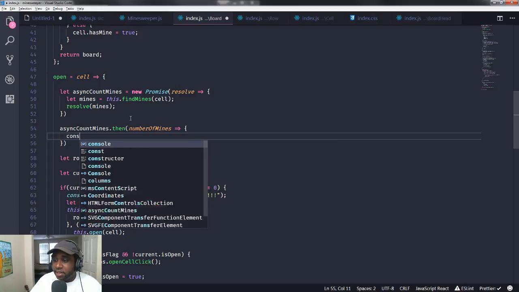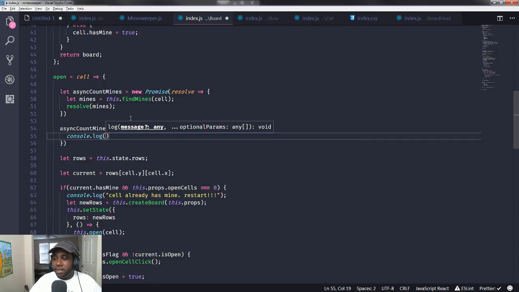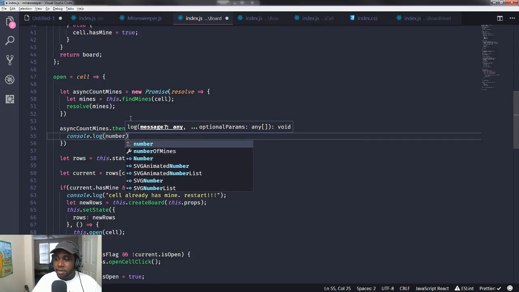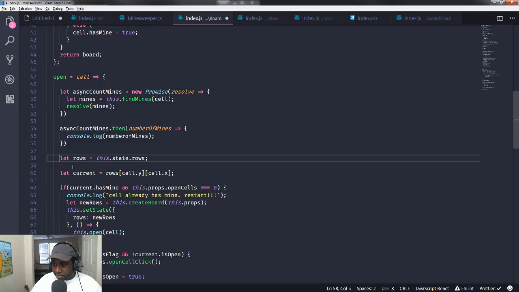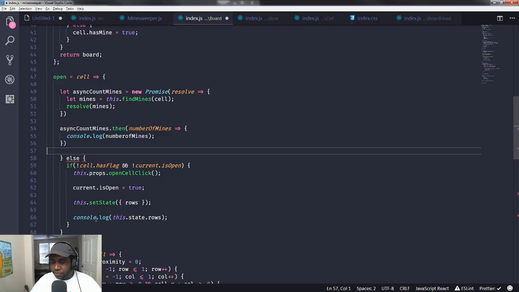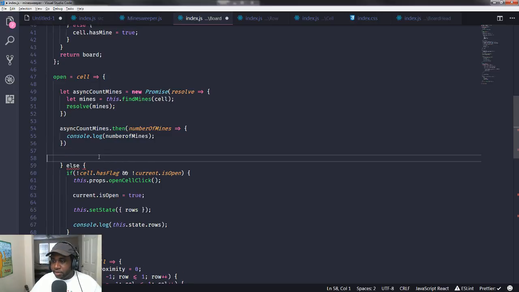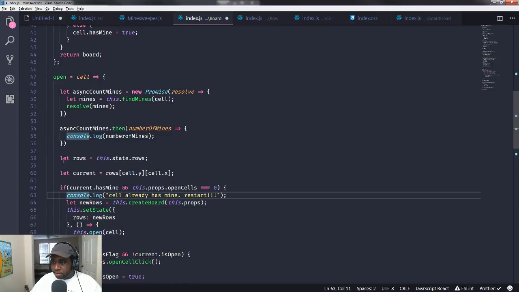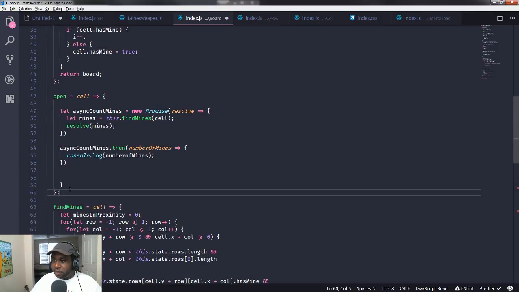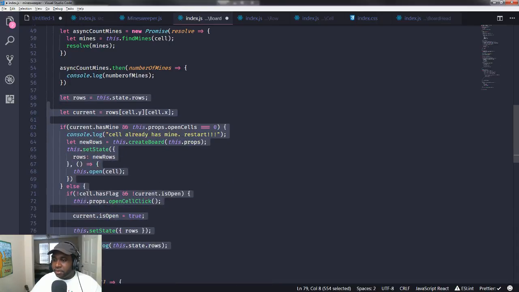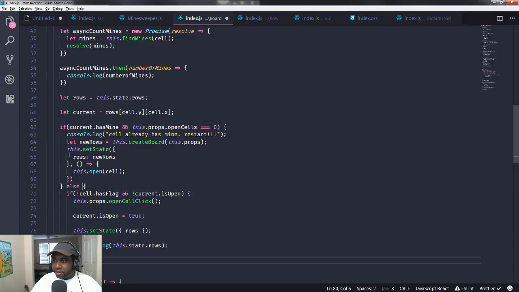If I was to console.log numberOfMines, we're going to put all the rest of our stuff inside of this function. So this let rows here, all of this stuff. I forgot a curly brace.